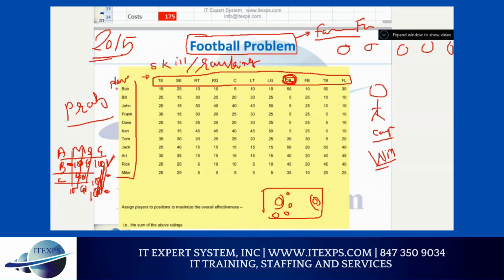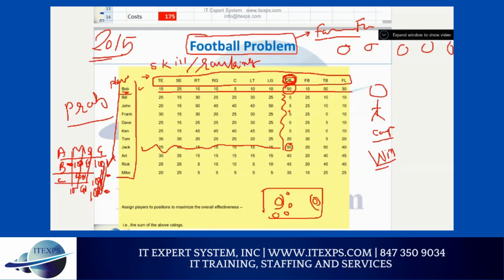The same thing with your players. Now, if you pick one player like Bob, looking at his skill sets, you are going to select the highest one. So if you select the highest one, for example, Bob's highest is 50. This is Bob's highest. And then you see, does anyone else have the highest? There is one other person who also has it. So now you have a choice to make. You can select Jack or Bob as a quarterback, but you can't select both because you can only select one person for one position.